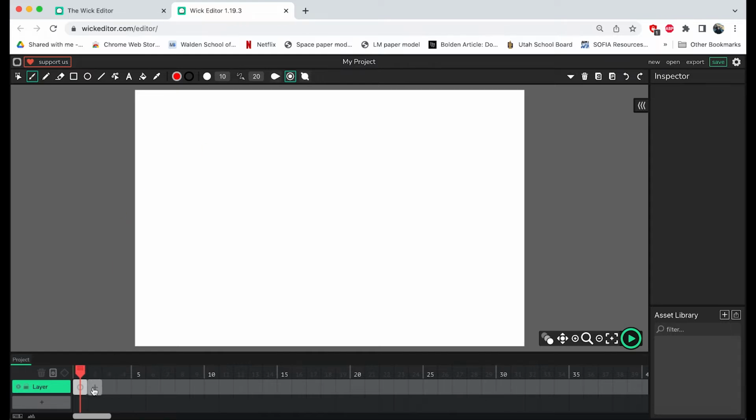Now on the very first frame here, as I start to draw, let's create a smiley face. I think I want to do like a smiley face logo animation. So I'll begin by drawing a half circle here. I'll just do a little bit of a curve here. Then if I click on the next frame, well, I can't see what I did in the frame before. So if I come over here, I can turn on onion skinning or ghosting and see what I drew before, only in a lighter color.